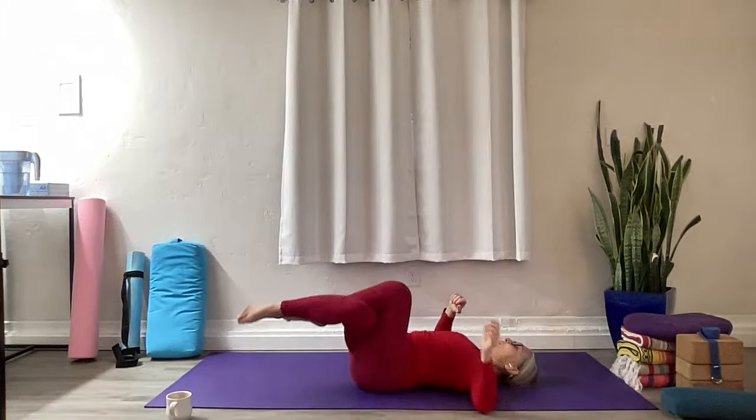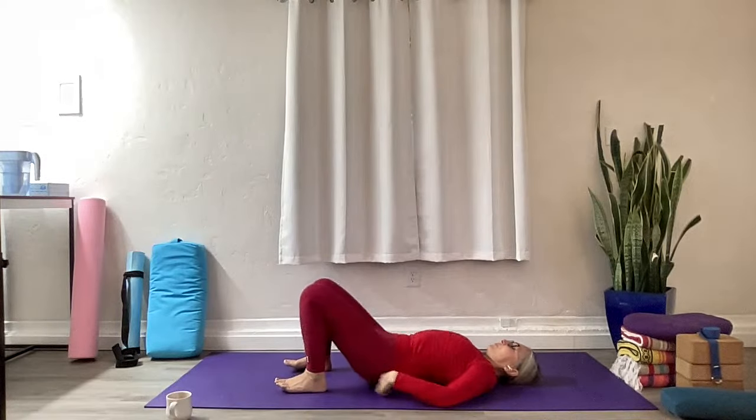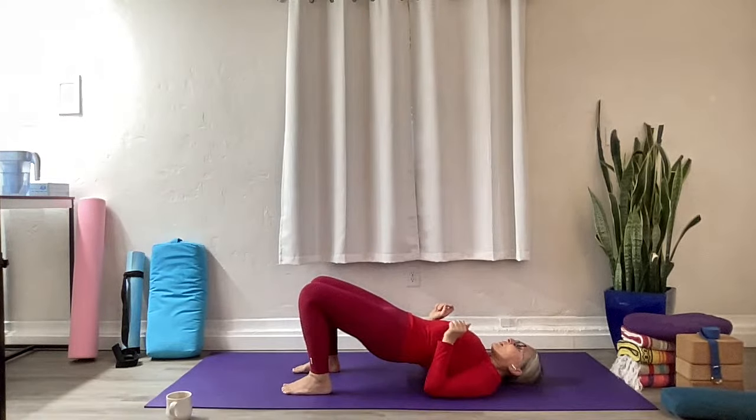And bring it back to center. Release the legs. Place the feet down on the mat. Put your hips width apart. And we'll take a bridge pose. So push down into those feet. Lift the pelvis up. Make sure that the inner thighs are hugging in.